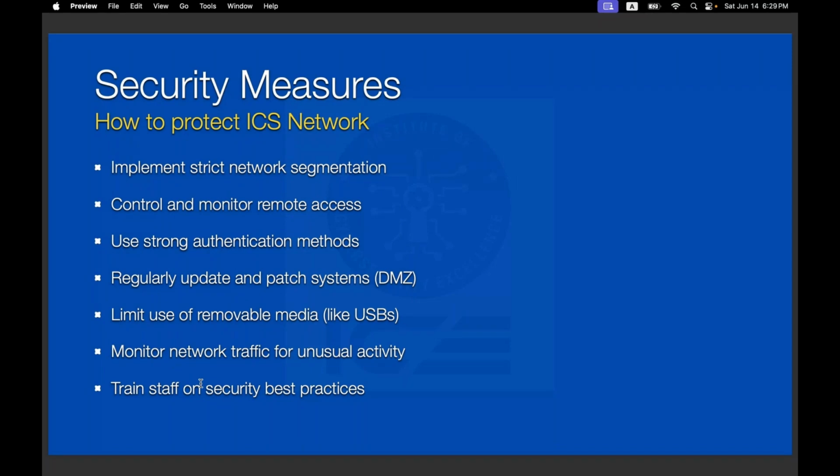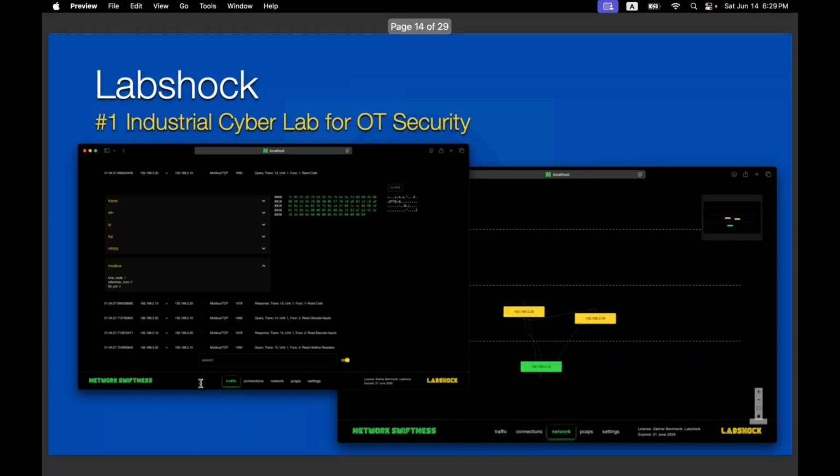And yeah, before we go and connect the protocols into this presentation, a quick mention that I will use the example from the LabShock.